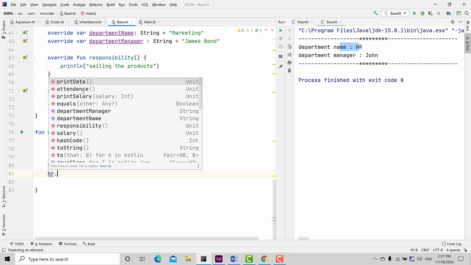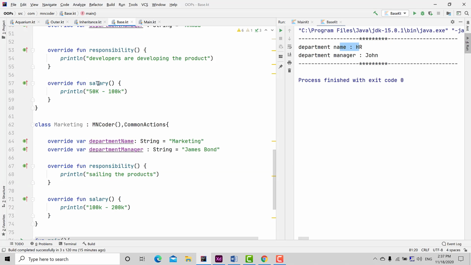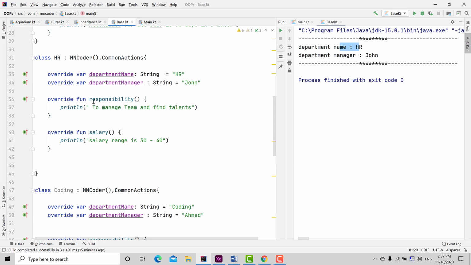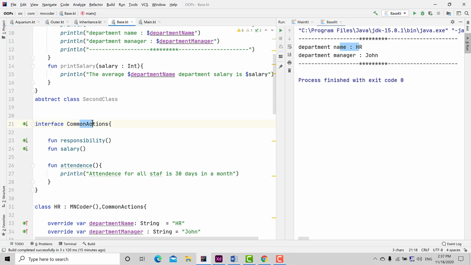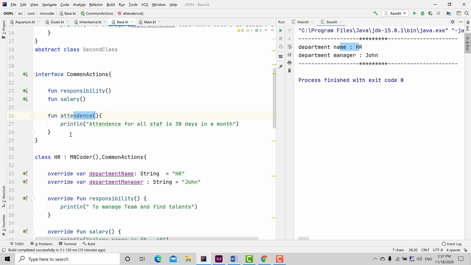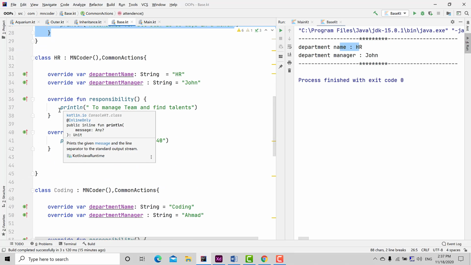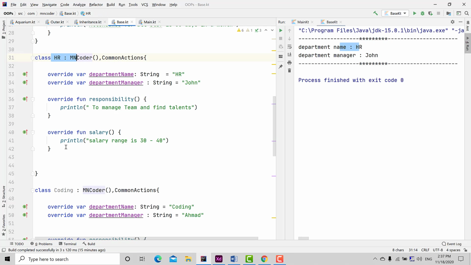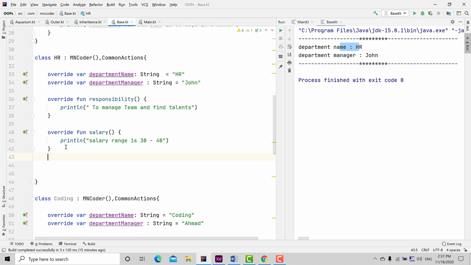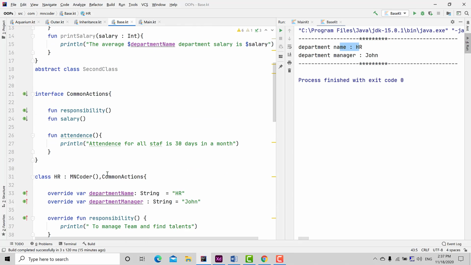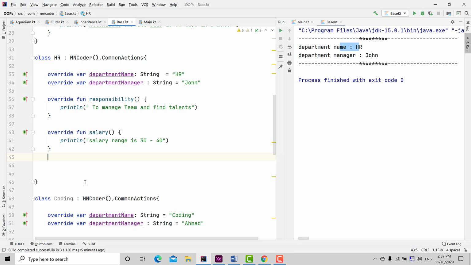Every attendance is from the interface. Let's see where attendance is. In the common action we have attendance, but as you see it is not abstract. We are allowed to not override that inside any department. For HR, attendance is not normal like 30 days. HR are able to come anytime they want.